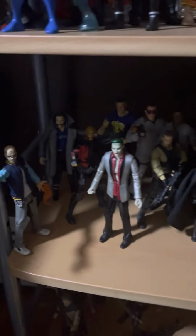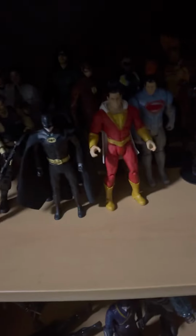And here we got the live action DC shelf. Here I have the Arrowverse characters, the Shazams, Aquaman, Superman. I need a new Superman, like the one I have over there. I'll show you guys in a few. But that right there is a John Cena WWE figure.